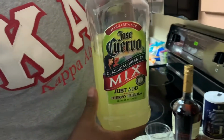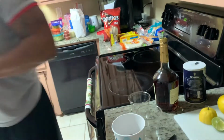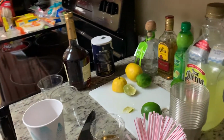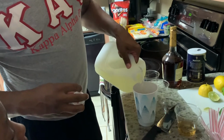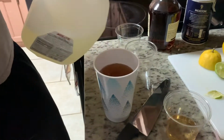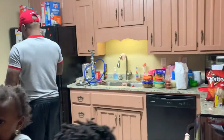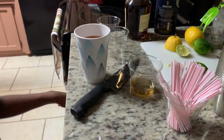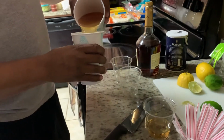This is margarita mix. I should have eaten. That's the real lemonade. Yep, some Marlowe's lemonade. I smelled it. Because there's alcohol in there. I'm gonna make him a shot. Me? No, your daddy.